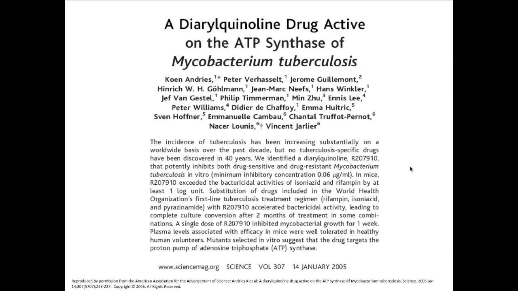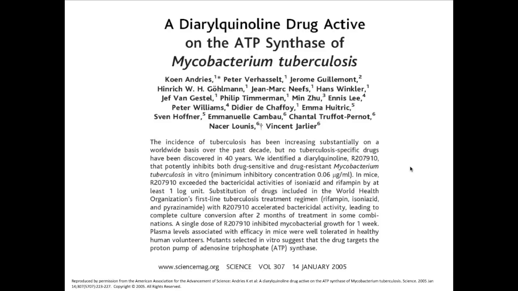And they used a very nice strategy where they selected for bacteria that were resistant to the drug. They did this in multiple independent experiments, and they also used several different mycobacterial species and did similar experiments. Then what they did is they sequenced the genomes of all these bacteria that had developed resistance and compared them to the strains that they were derived from. So there they were looking for, well, what genes have become mutated that resulted in these cells becoming resistant to the drug.